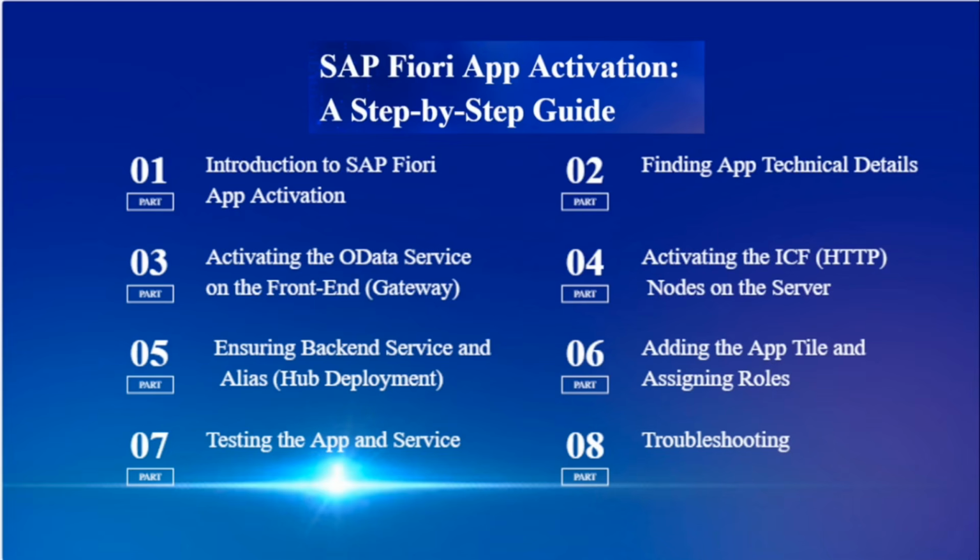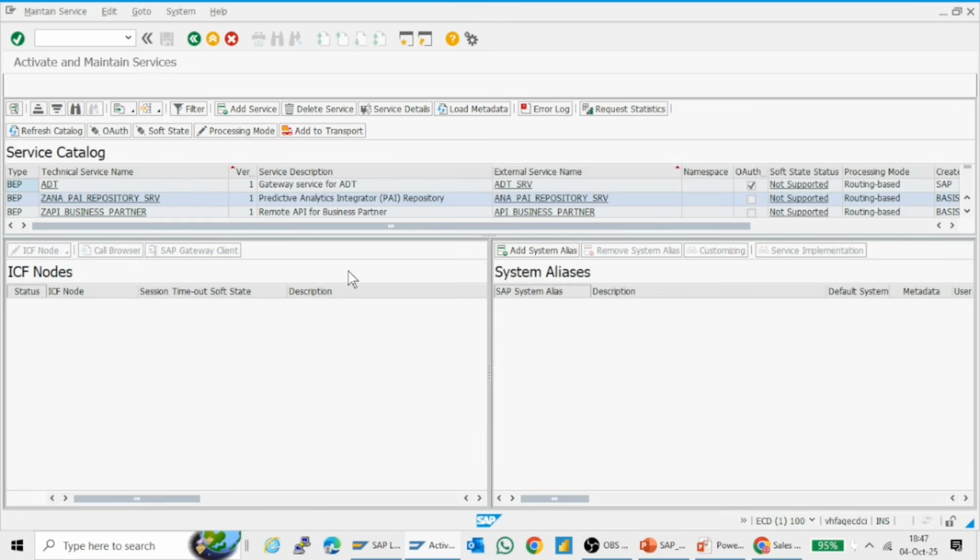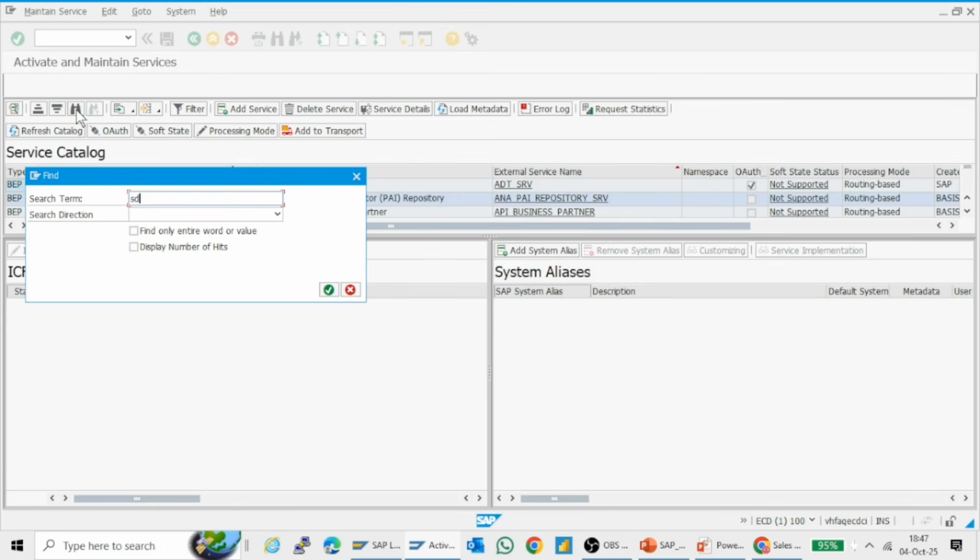Last but not least is troubleshooting. Troubleshooting is a very important part of any app configuration. If we have any issue regarding any app, we should know how to troubleshoot it.